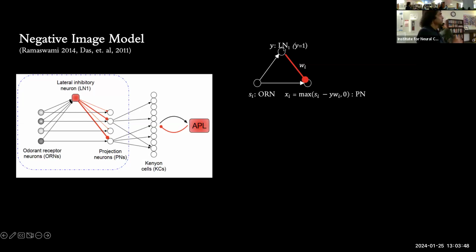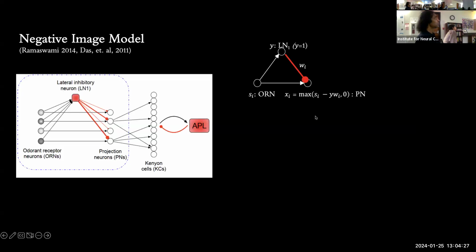Because the lateral neurons, LN and PN, are both one synaptic step away from the ORN, they will receive the activation signal at about the same time, and they get activated around the same time. And because their activations are in the same time range, they are even learning, so their synaptic strengths will be increased. And because LN is actually inhibitory to PN, some people also call this learning anti-Hebbian learning.